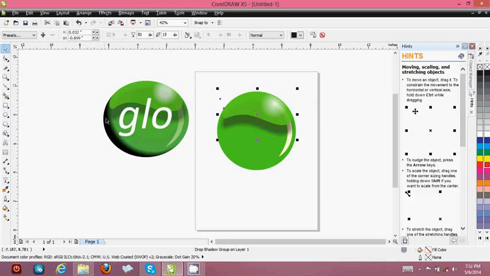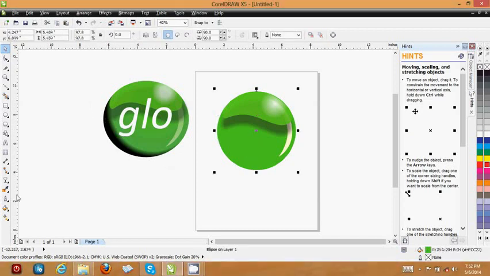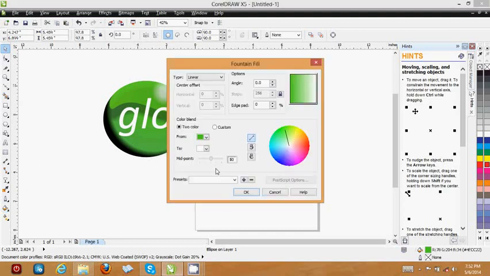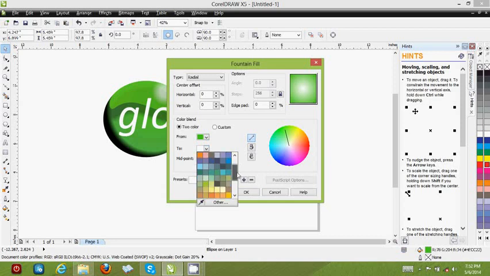Also, the next thing is to apply the black color in it. So select this object again, go to the fountain fill. So you can decide to apply in the black effect using the same formation. Then click on this.